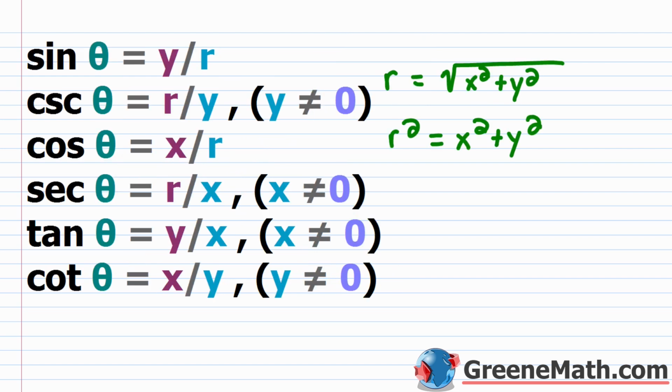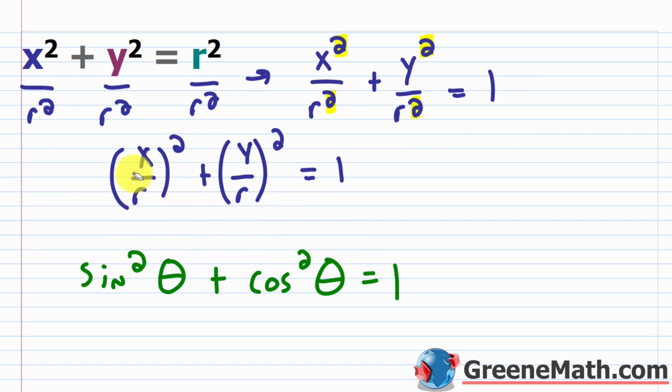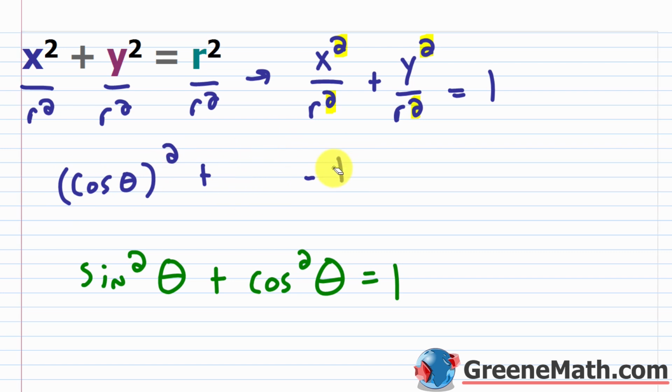If we go back up, again, sine of theta is y over r, cosine of theta is x over r. So I could replace this guy right here by saying it's cosine of theta being squared. And I could replace this guy, let me just move this down. I could say this is sine of theta being squared, and this equals 1, okay? So I could apply my exponents and use the commutative property to get into this form here.